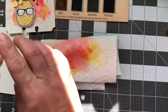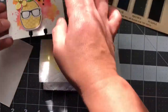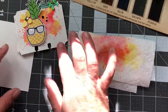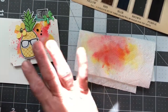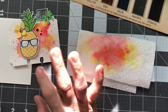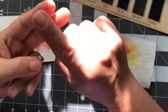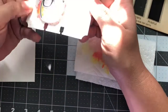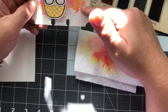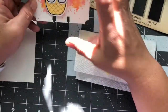And here I used some Canson 300 gram watercolor paper that I cut down to, I think this one's 3x4, and I use my corner chomper to chomp the corners down, makes it look kind of like a ticket. It's the mint green one. You'll see it here on screen.